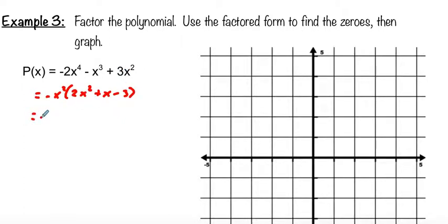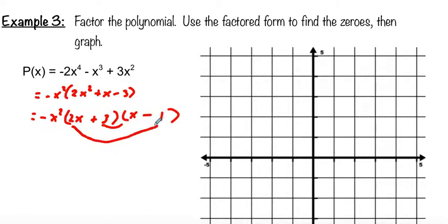So I'm going to continue factoring this. 2x times x is 2x squared. What times what gives me 3? It'd be a 3 and a 1. Middle term there is positive, so the larger product here has to be plus. So that's a 3x. That's a minus 2x, and that does add to give me a 1x, so that's good.